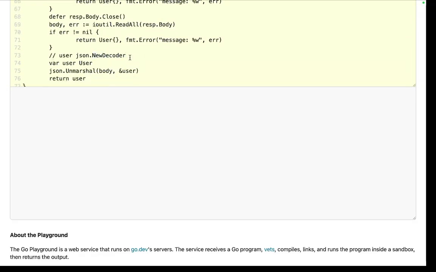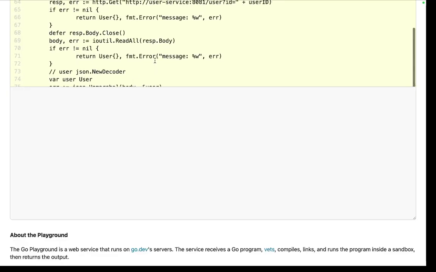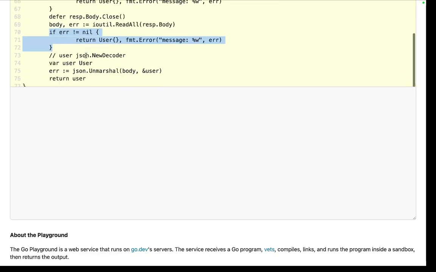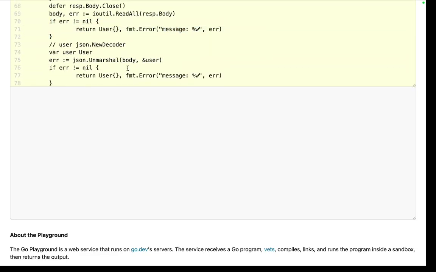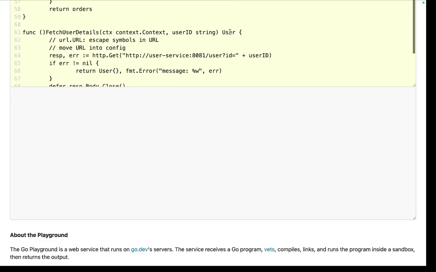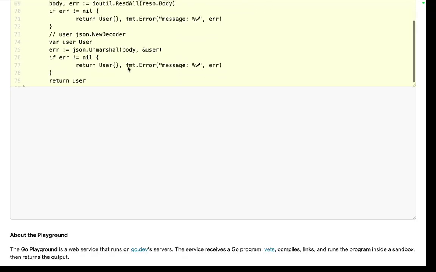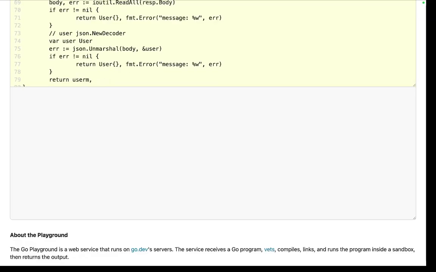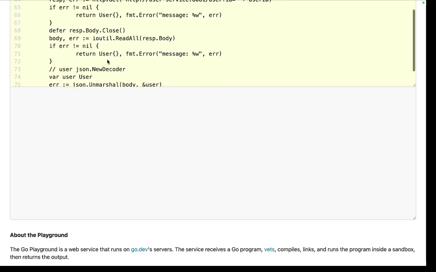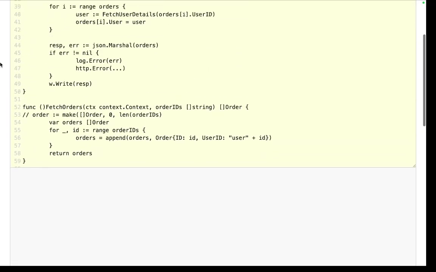It's more efficient and faster in that situation. And here we again skipped the error. We should handle it. And the main part which I forgot: if we return errors, then we have changed the signature of the function. And finally, that's it for fetch user details.